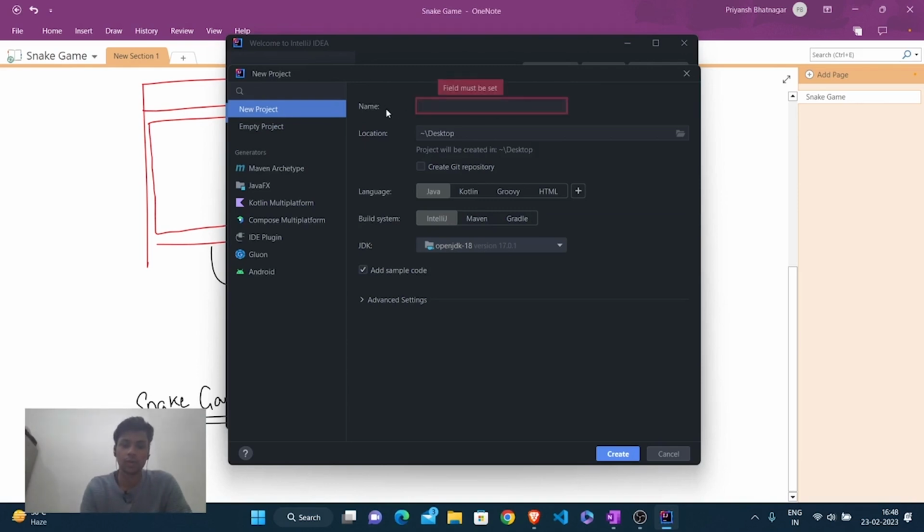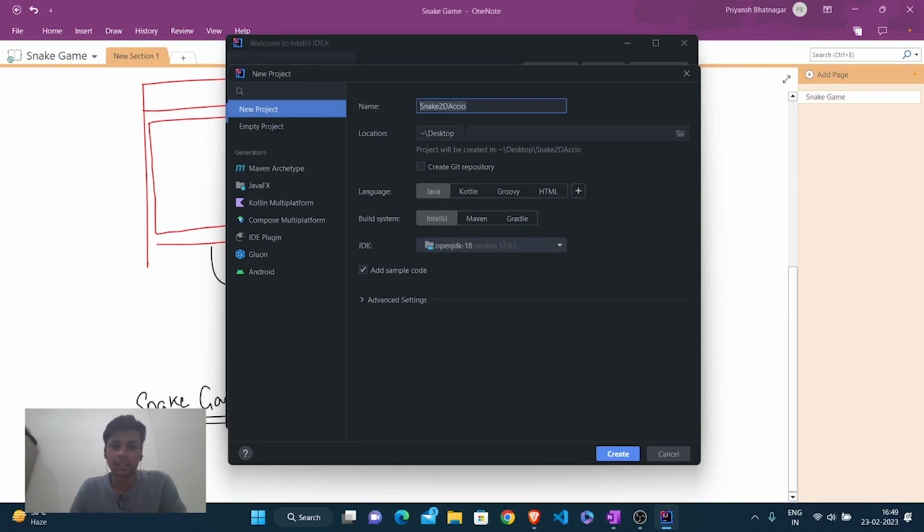I'm going to call it Snake 2D Accio. Let's call this project Snake 2D Accio. We don't need to use any of the generators here, so make sure you are not selecting any of the generators, and just select this new project. And inside this new project, just select the language to be Java, because we are going to make a project inside Java.